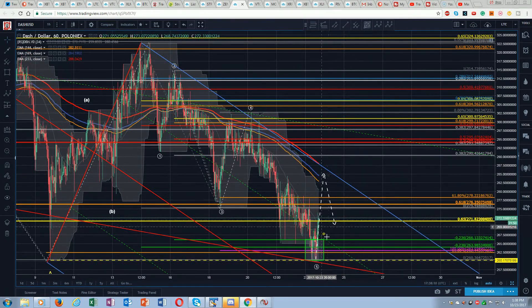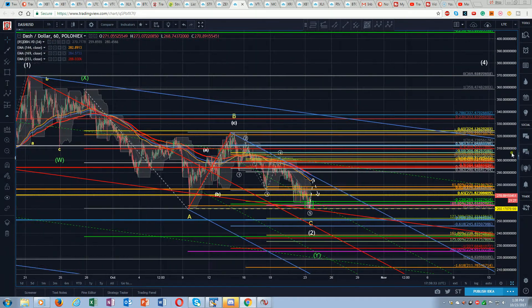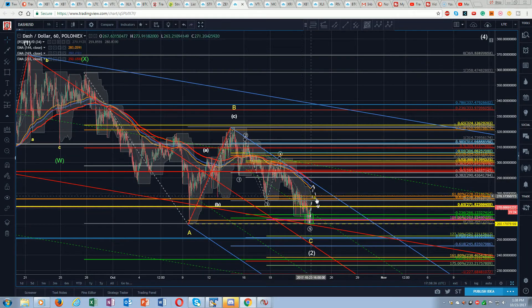It's already starting to move fairly well. Within the box we split the box — that's 263 — and we're now pushing 273. We're getting some good signs. You don't get enough subdivision here, so if you go back out in time and start to look at this, we would want to see a little bit more evidence. Putting it in context of where it's been, these are likely spots where you're going to expect some resistance — there's the Vegas wave, the edge of the median line. Pulling from the swing high to swing low looking for the 50 — those are all contenders, but this is starting to show evidence of potentially a low in, at least against the dollar.